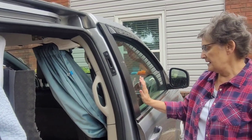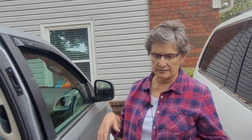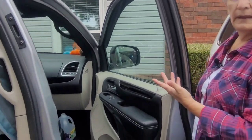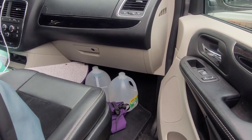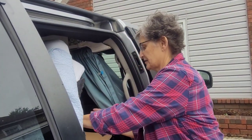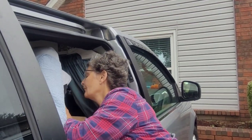When driving to Memphis with so much stuff, she used her front passenger seat as a closet — clothes separated by type using packing cubes, with one cube for shoes. She put water on the floor of the front seat — about four gallons at a time — and that was plenty. Only once did she run out of water way up in the mountains and had to search, teaching her to plan ahead.